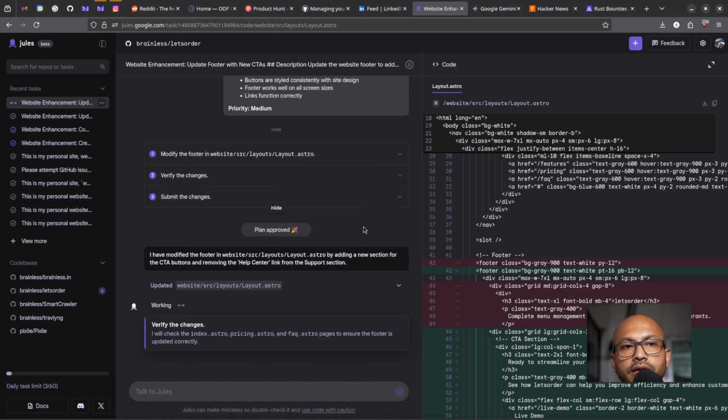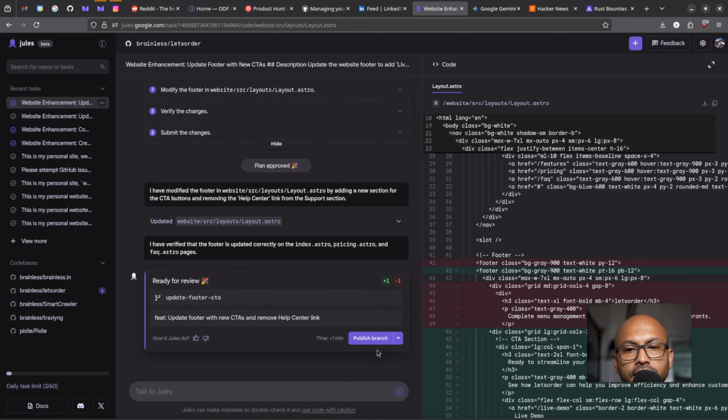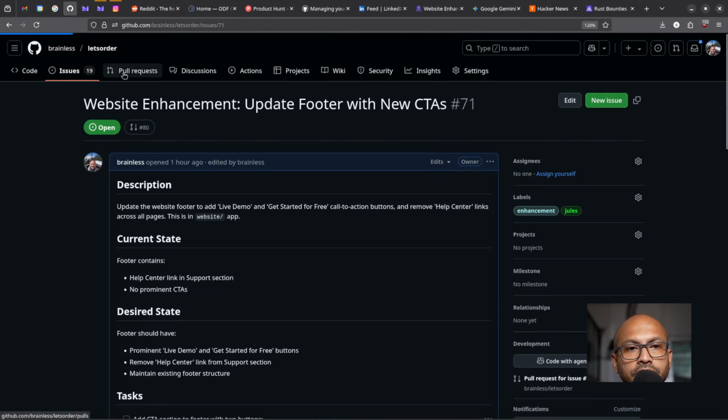Let Jules work on it. Then it will create what is called a git pull request. It's working on a separate branch, and it's going to create a pull request. That's it. It has probably finished already. Nice. Okay, see, publish branch. Sometimes it creates a pull request for you, sometimes not. That varies, but that's okay. I'm okay with it not also creating the pull request.